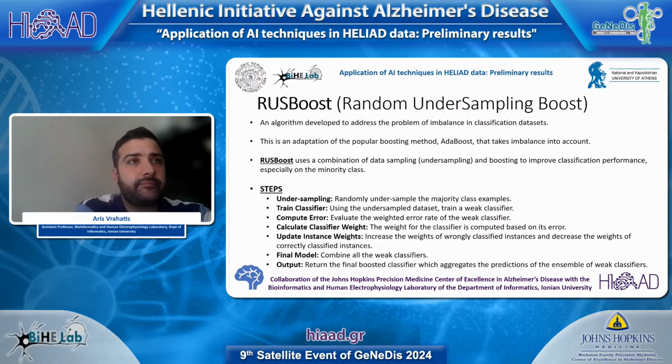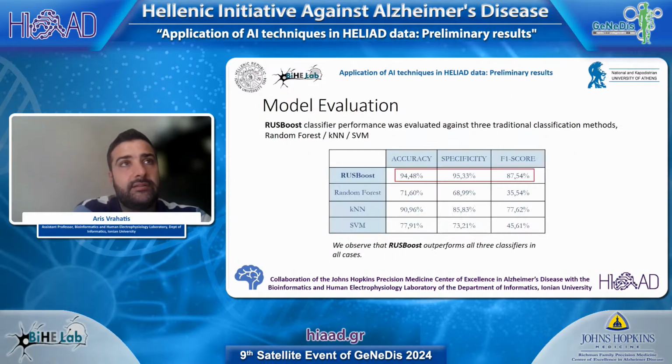It's a very accurate model when we have to deal with imbalanced data sets. And also, you can see in the next slide the superiority of RAS-Boost. You see the accuracy, specificity, and F1 score in terms of discriminating the three classes: normal, MCI, and dementia. And by comparing RAS-Boost with the well-established random forest, which is a tree-based classifier, the KNN, a very well-known traditional classifier based on neighborhoods, and a linear classifier such as SVM, the support vector machines, another traditional classifier.